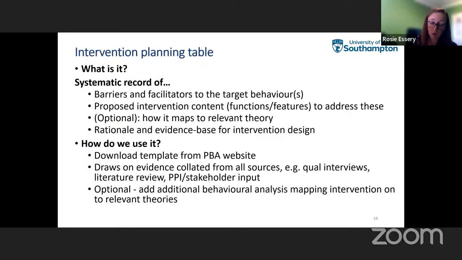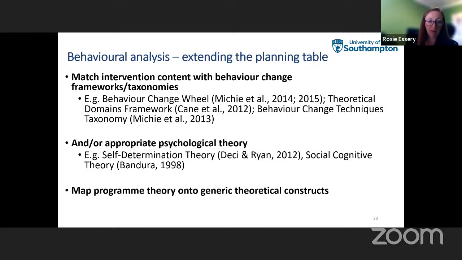And this really serves two main functions. First of all, it helps us to describe the proposed intervention components in quite standardised terminology that's widely recognised within the intervention development field. And importantly, it can also offer an opportunity to identify from the theory whether there are possibly important theoretical constructs to target or intervention functions that we could use that we might not have identified in our initial planning work.